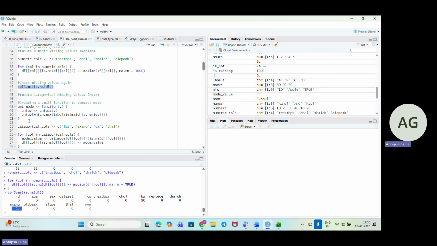Now we are using uniqv, which is the max of tabulate(match(v, uniqv)). That is basically the unique part of it, right? So it finds all the different values without repetition.